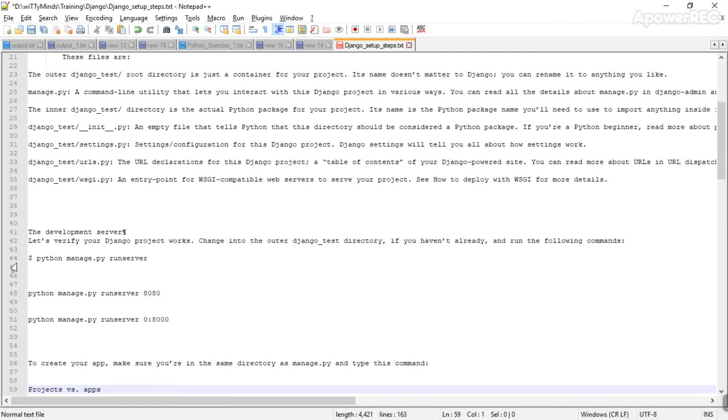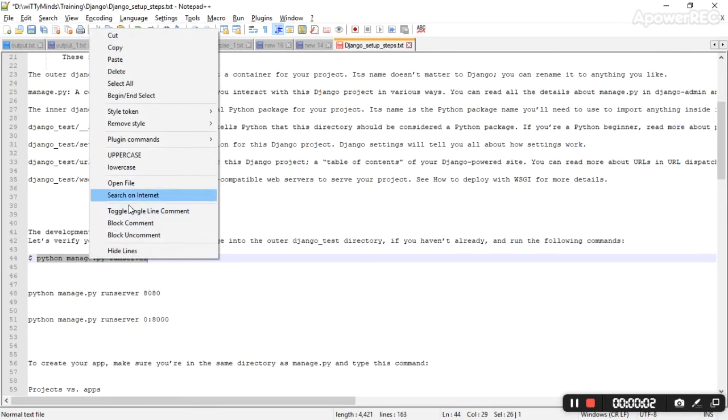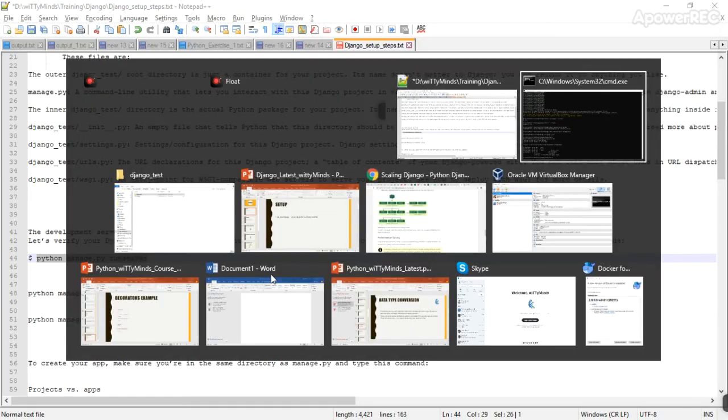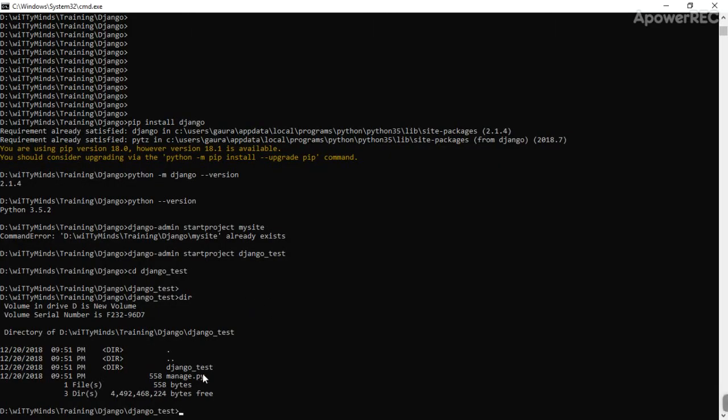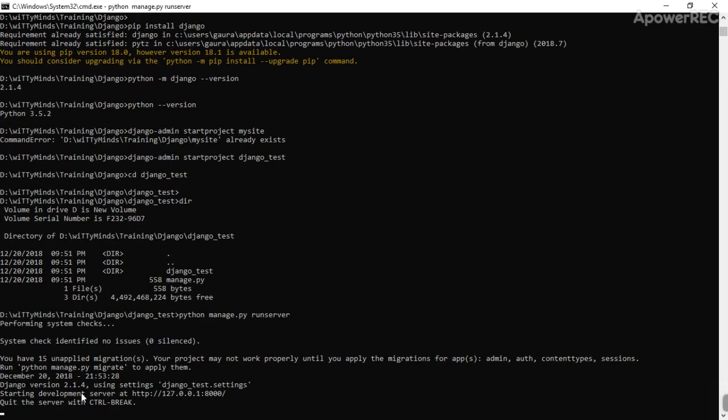Okay, so let's start our server. Let's start our server using this command, python manage.py runserver, making sure we have manage.py in this directory. Yeah, correct. This is our URL.